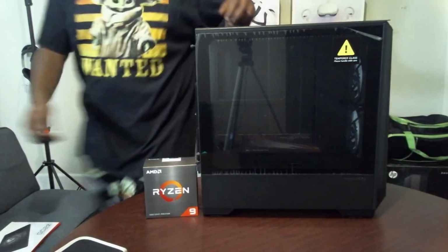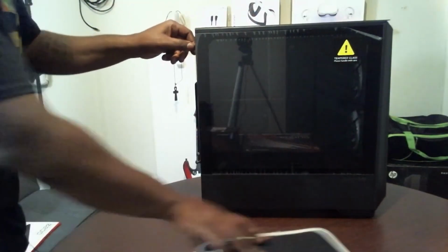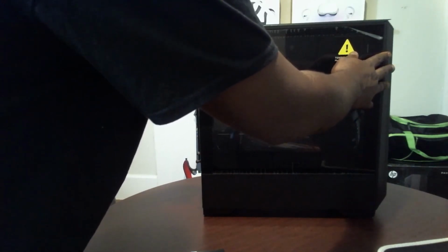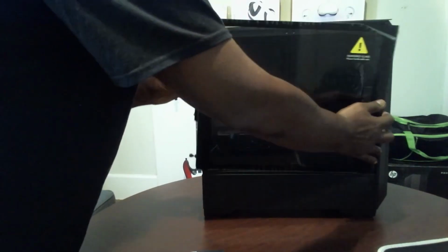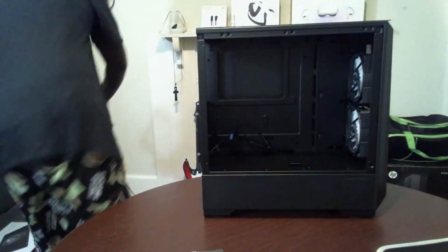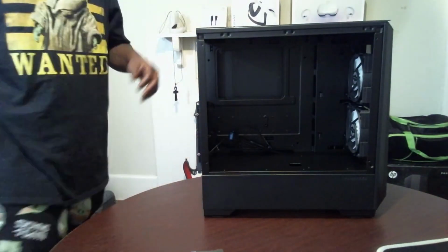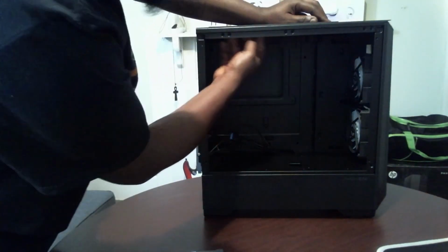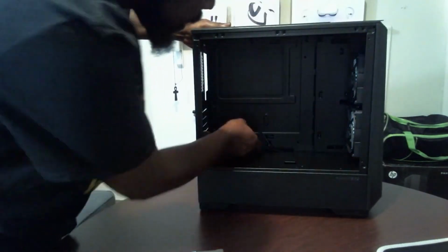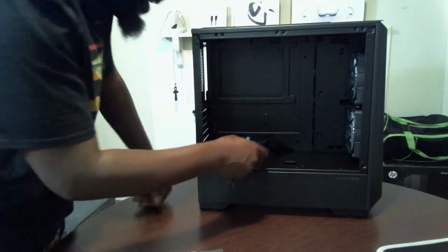Before I do anything else, the first thing I'm definitely going to do is take off this panel and see exactly what I'm working with. For those of you who don't know, this is my first time building a PC. I have upgraded PCs before, but never quite built one. It comes with the mesh top, so I'm definitely probably going to put my water cooling up here at the top, nine times out of ten. And I'm guessing these are the wires for the LED fans.